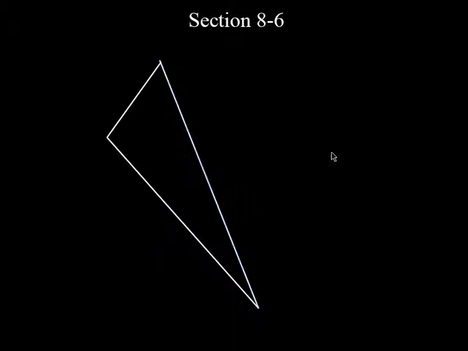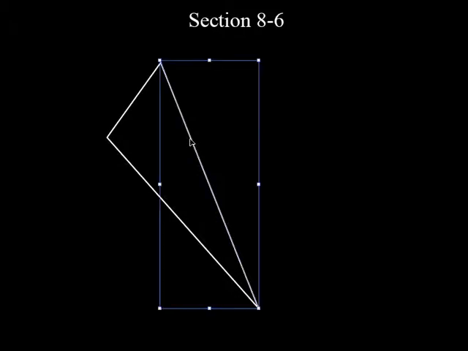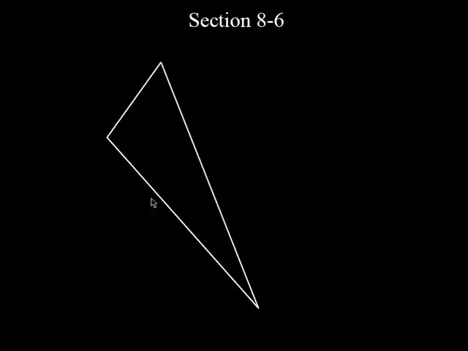Because what we're going to have to do is solve for some missing angles and sides with a non-right triangle. If you knew two sides of a right triangle, you could always use the Pythagorean theorem. If you knew an angle and a side of a right triangle, you could always use a trig function, right? If you had a 30-60-90, you could use that. So we've learned a lot of different ways to solve for missing angles or sides on a right triangle. But this time, we don't have a right triangle, and we have to solve for some missing stuff.